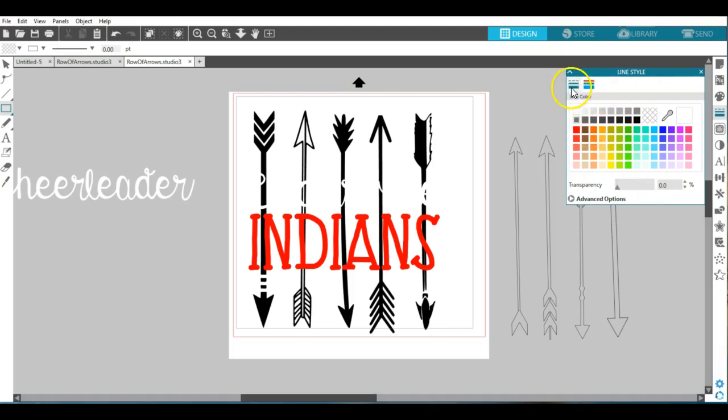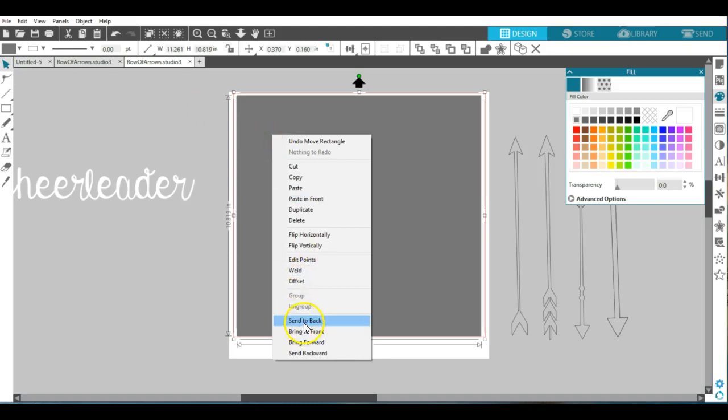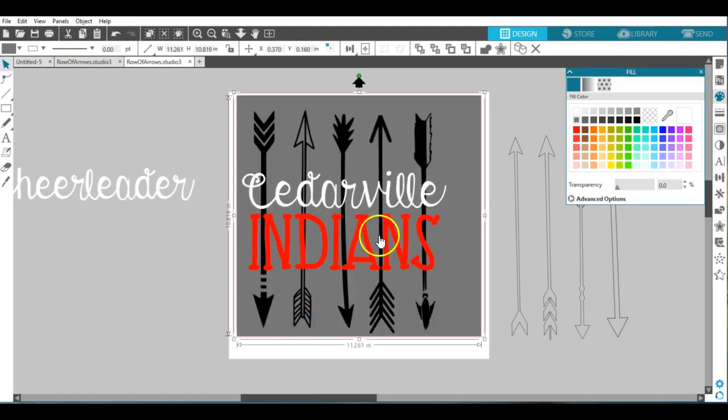Now, it would be helpful if you weren't changing the line color, but you were changing the color of the palette for the fill color. So we're going to do that one more time, and we're going to draw a box. And you see how I put this gray box, let's just say we're going to put it on a gray shirt, and even if we're not going to put it on a gray shirt, we want to see the design with the white on it without the cut line. And now I'm going to come up here and choose the select tool and then send that gray background to the back.